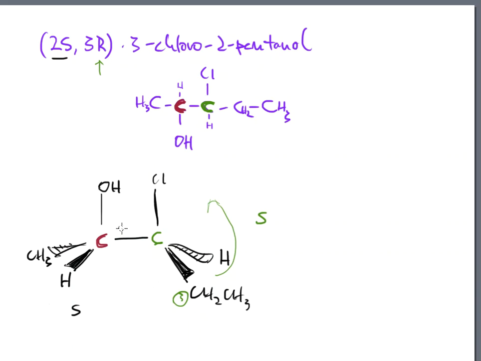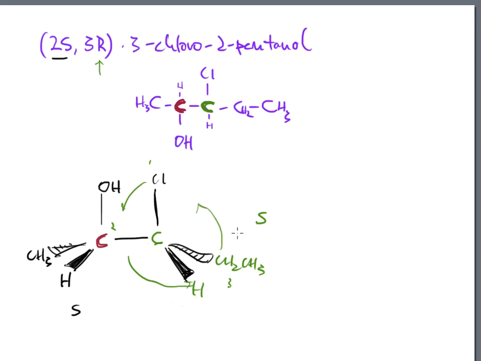Don't freak out. It's a very easy fix, just like we saw with the other carbon. This is how I've ended up with the structure. Right now this is the S version. It's counterclockwise. What do you think we need to do? I hope that you tell me we will take that hydrogen and this ethyl group and we will flip them. I'll put hydrogen forward and I'll put the ethyl group behind me. It's still rank 1, rank 2, rank 3. I still get this counterclockwise rotation.